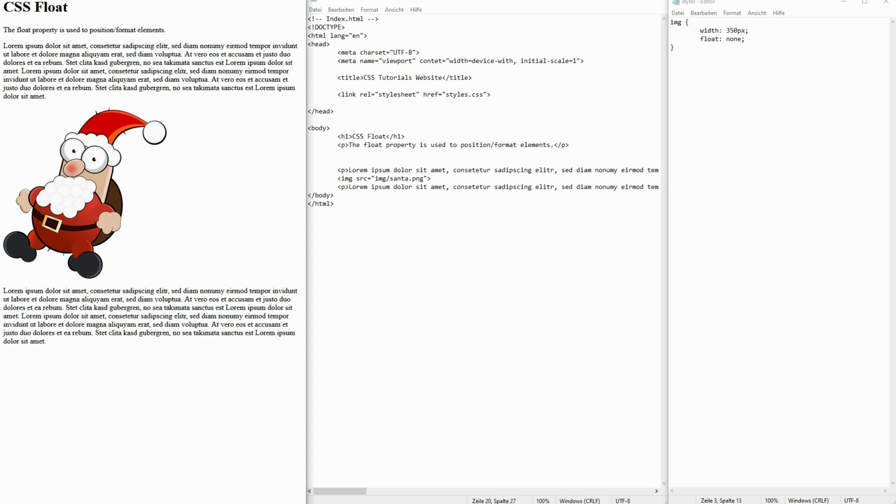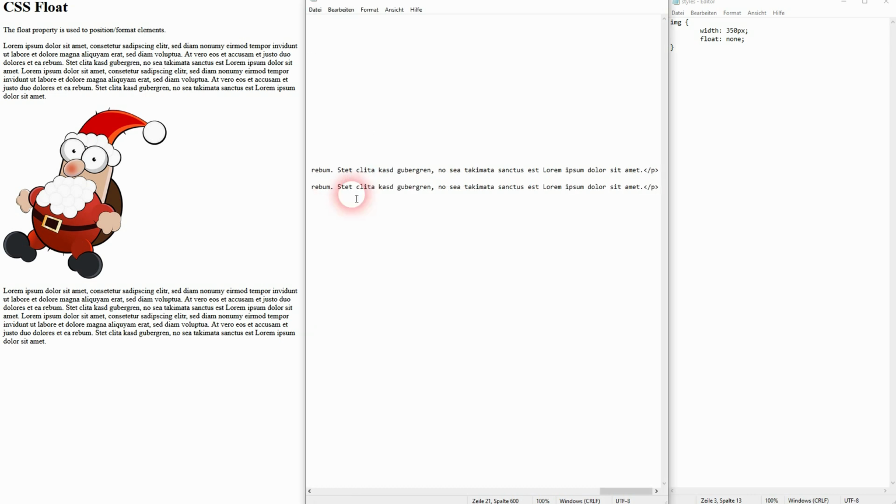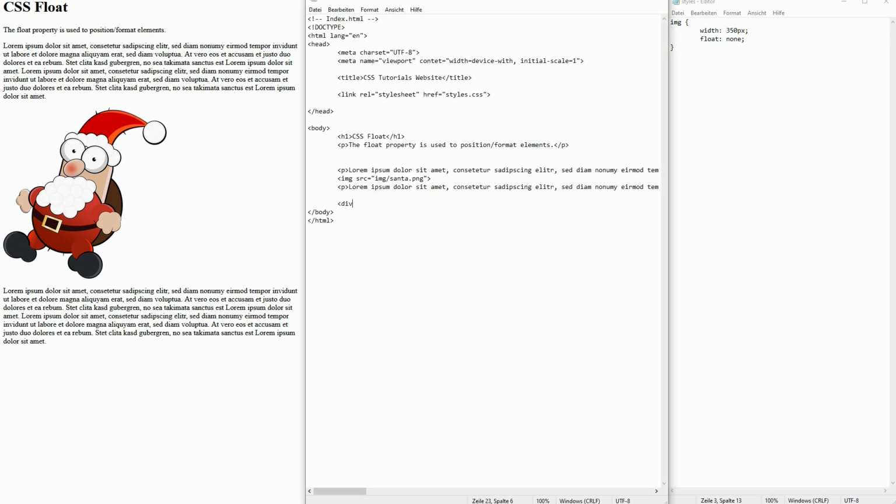Let me create a couple of div containers and I give them classes of div 1, 2, 3. I target all of them, give them a width and a height. We try 200 and 100. And now I use the specific classes to give them different background colors.